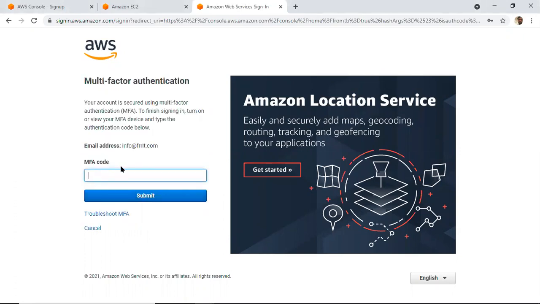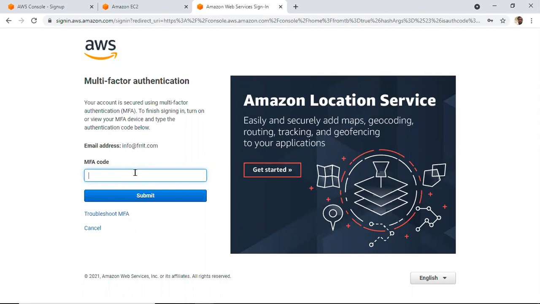Remember, for an extra layer of security, I have enabled something called MFA. I will show you all these things in our second module. MFA is multi-factor authentication, an extra layer of security.